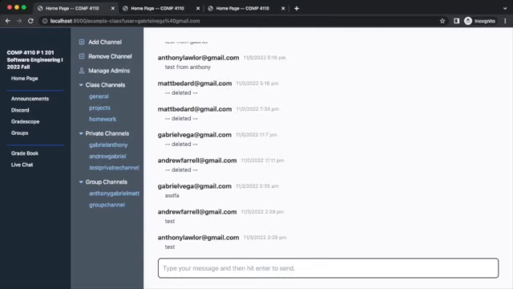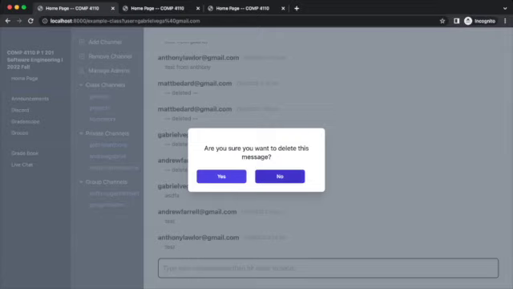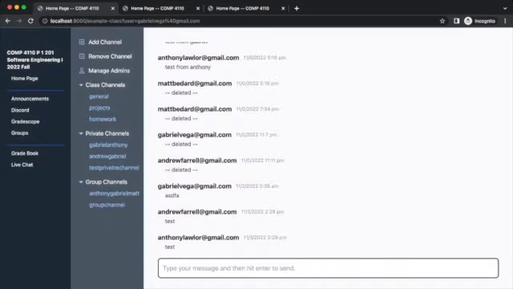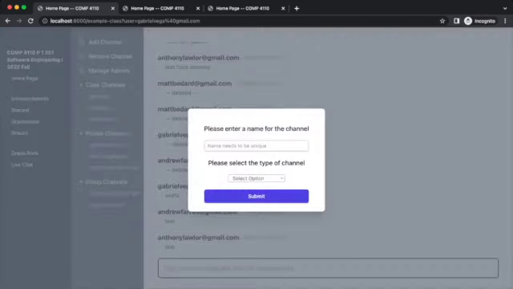Now we'll go over the difference between an admin user and a regular user. An admin user has additional privileges to a regular user, such as the ability to add and delete channels. For example, if we go over here and click the Add Channel button, we can click in a name for the channel. We'll just do test.